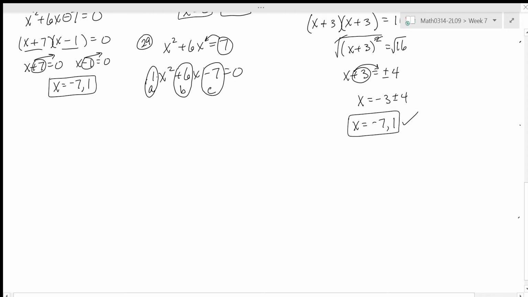You got to take the negative with the 7 for C. Everybody see what I did there? Did you know that it has to be equal to 0 to pick A, B, and C correctly? Yeah, okay. And now that we know those values, we're going to sing the song.